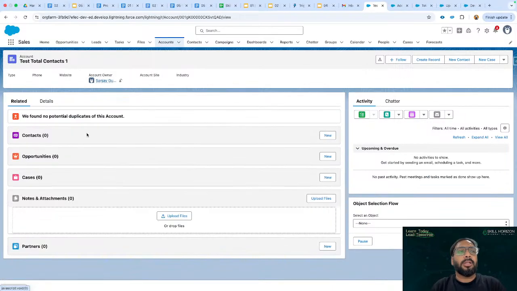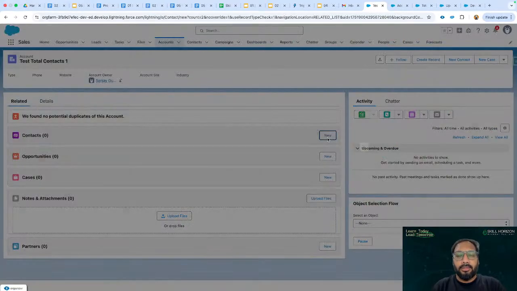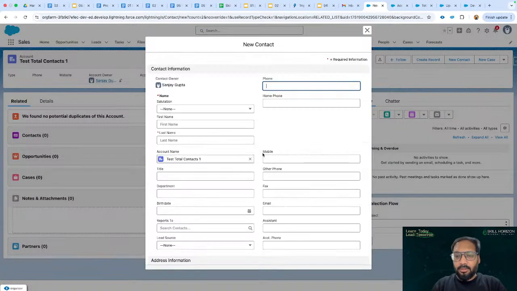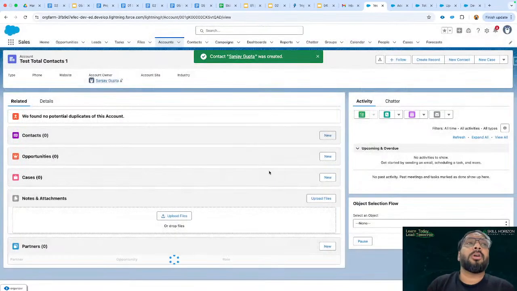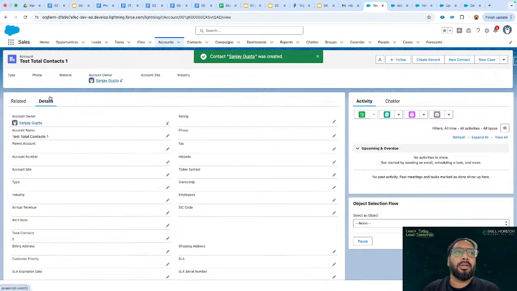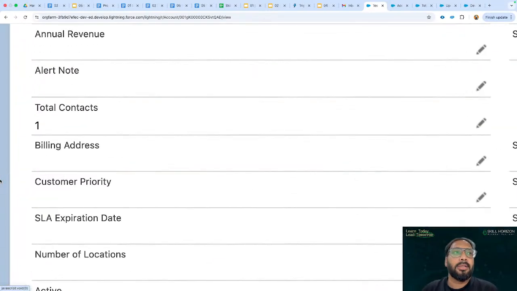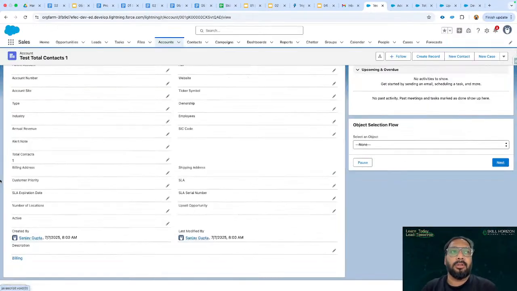Now if I go to the related list and create a new contact, I can fill some value, save it. So a new contact is being created. It got created, and if we go to the details, you will see total contacts as 1 automatically.